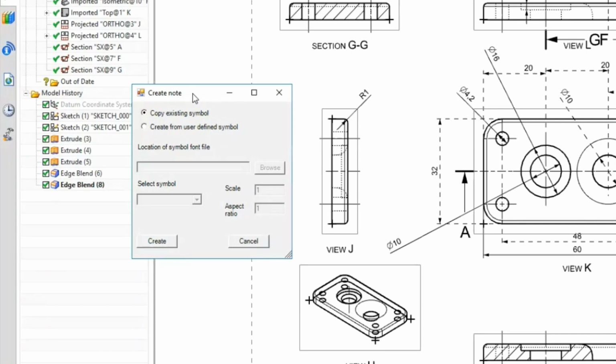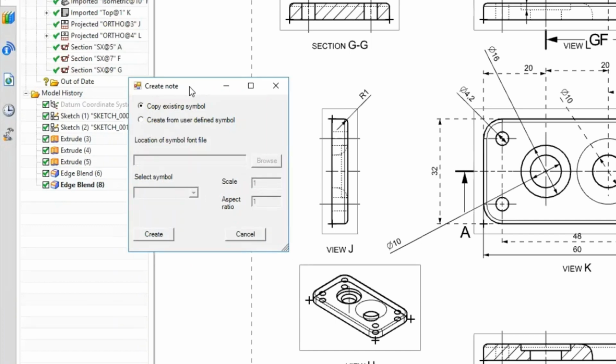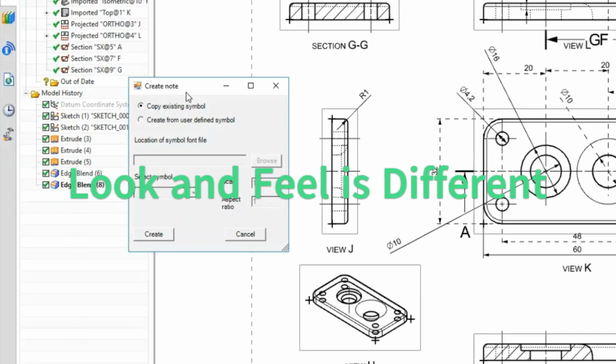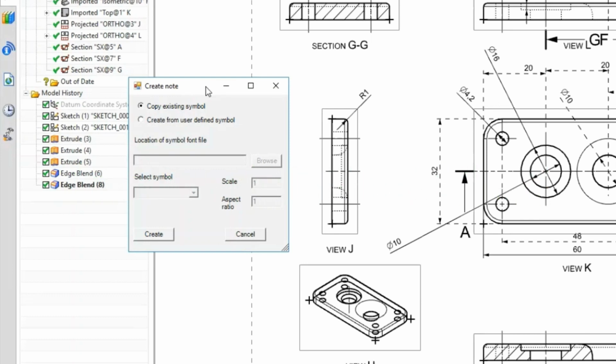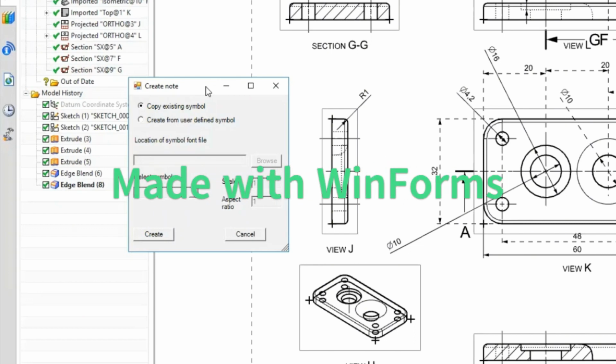You might see some different type of dialogue this time, which is very different from the look and feel of a user interface created by Block Styler. The reason it is different is that it is not a Block Styler dialogue. The dialogue is created using Windows Forms. That's why the difference is there.